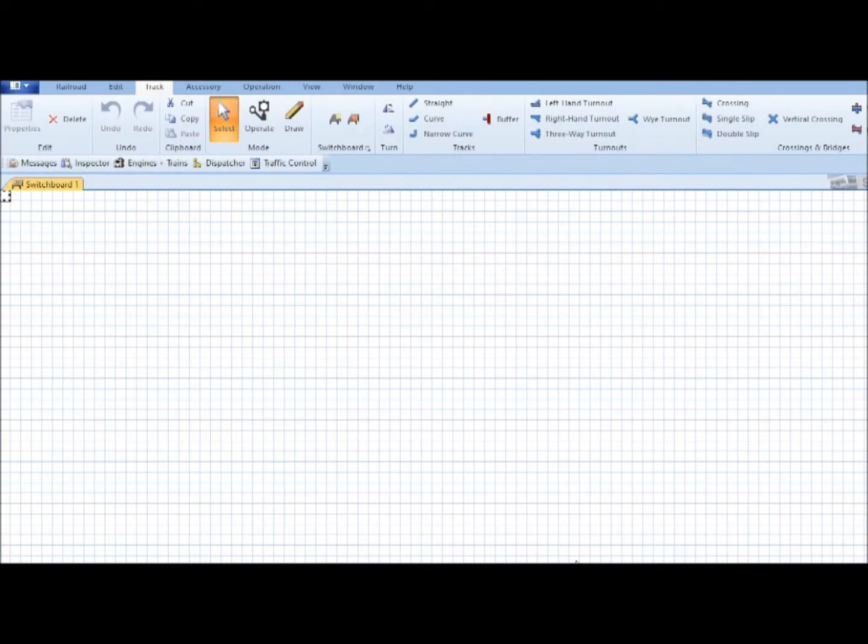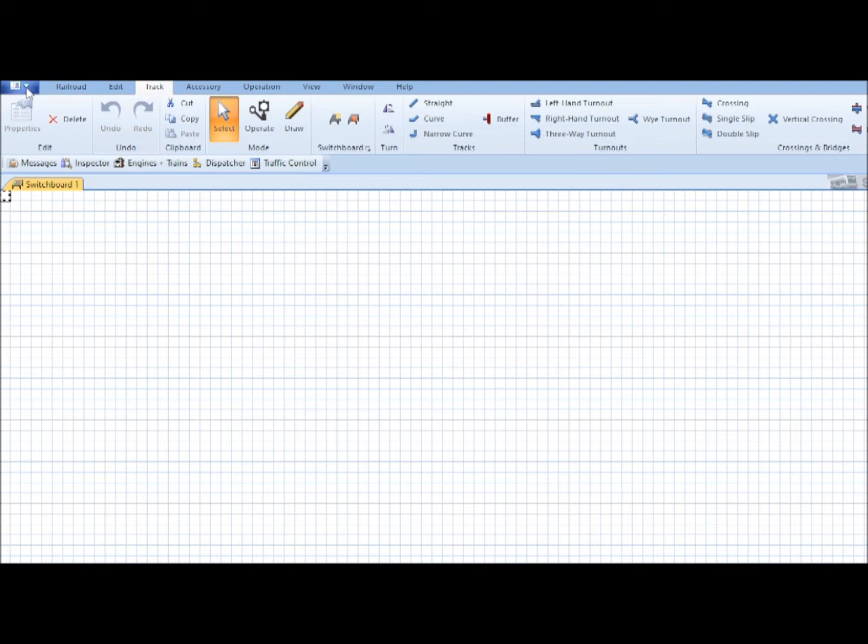Okay people, so here we are. I fired up the program, as you can see, and this is the default window that you will see when it opens up. It's pretty straightforward and simple. What I'm going to show you here is how simple it is to do a track diagram in this one, and in the next one I'll show you guys how I get all the components hooked up. So to start off with, we'll start with the track diagram, and hooking up your controller and accessories and whatnot I'll do in the next part.